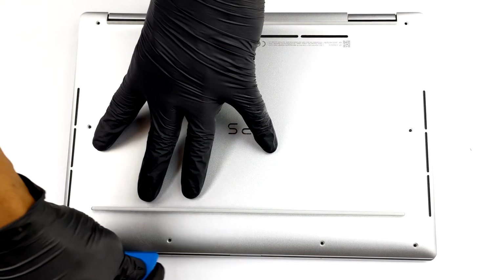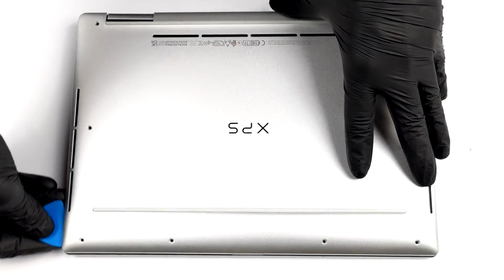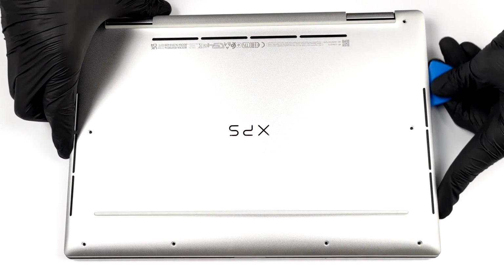To get this device opened, you need to undo 8 Torx head screws. After that, carefully pry the bottom panel with a plastic tool.